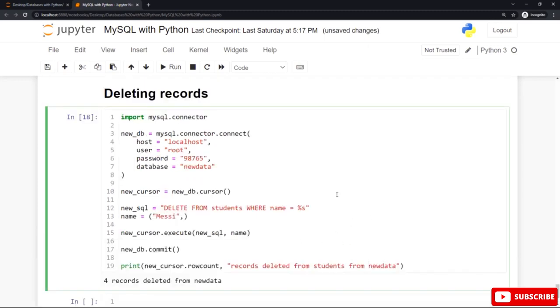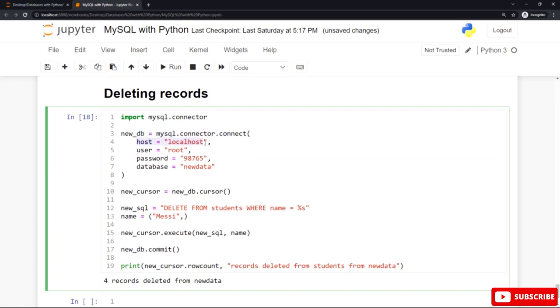This is our example here. You can see our first step is importing the MySQL connector. Then after importing the MySQL connector or driver in Python programming language to work with the MySQL database, you need to create this connection to our database called new data by using the MySQL module followed by the connect method.